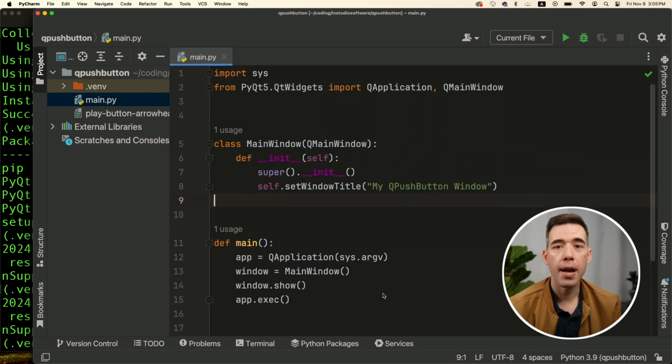So before we can actually get to adding a QPushButton, one of the first things that we're going to need to do is we're going to have to add a layout. I'm going to be creating a bunch of different buttons as well as a label in this tutorial. And so for us to be able to add all of them and to make it work well with the window, we're going to be adding this VBox layout.